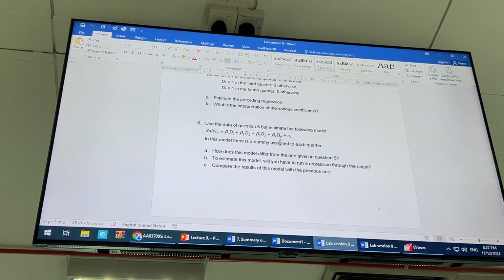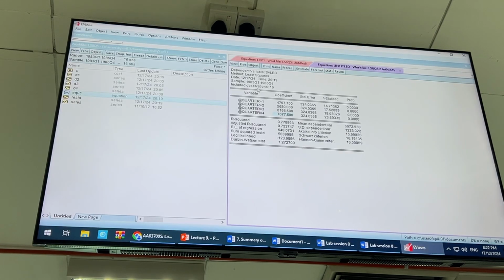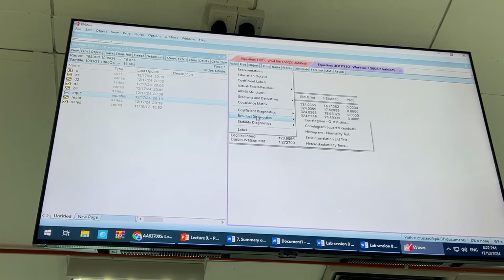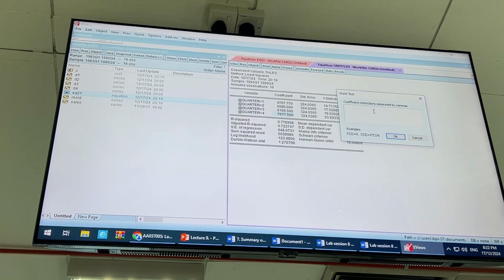For this second model, you go to Wald test, coefficient restrictions, and test coefficients 1, 2, 3, 4 equal.